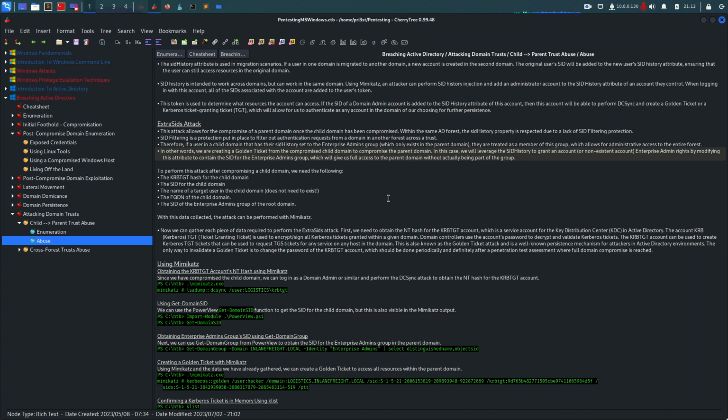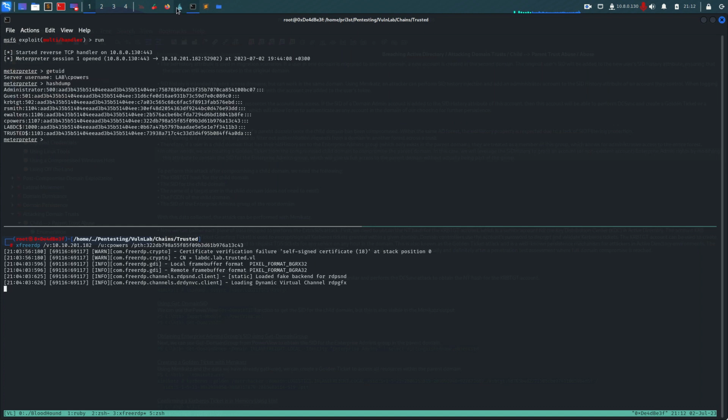Okay, we're going to modify the attribute to contain the SID of the enterprise administrators group, which will essentially give us full access to the parent domain controller.